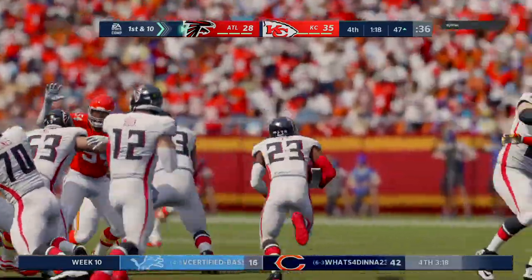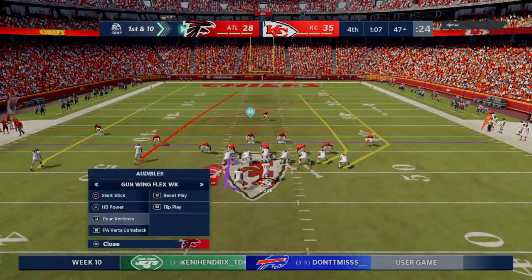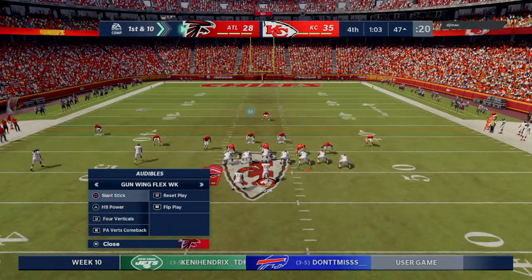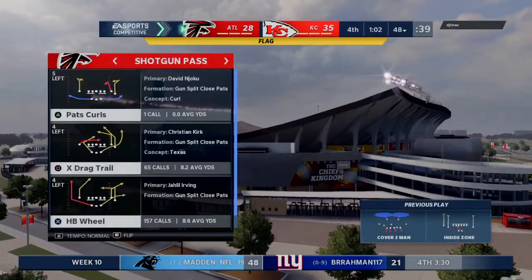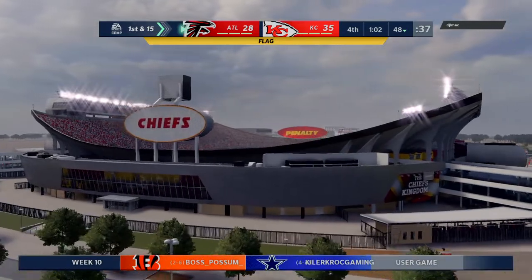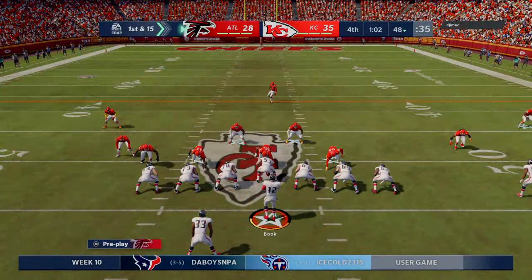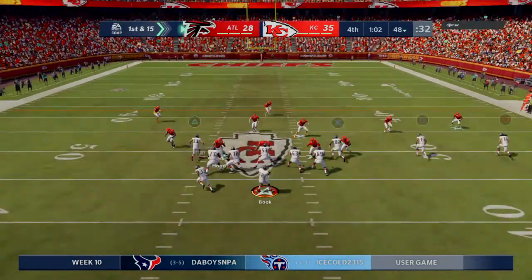Probably had 60,000 thinking pass right there, including us in the booth. Yeah, no doubt about it. That was a big call, big guts on that one. And guess what? That run, it'll pay dividends. Now flags come flying in. One of the Falcons moved early. The crowd's not doing that O-line any favors. Home field advantage is really kicking in, making it very difficult for them to hear the snap count. The false start backs him up 5, 1st and 15.